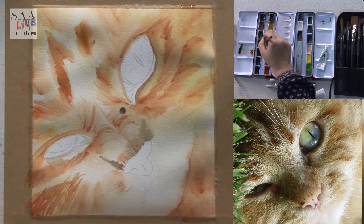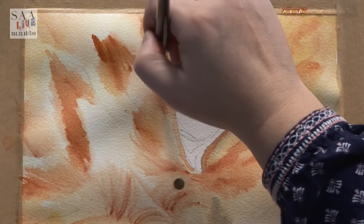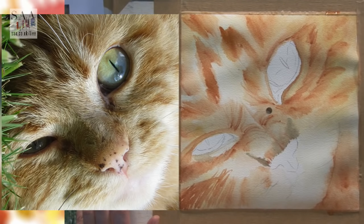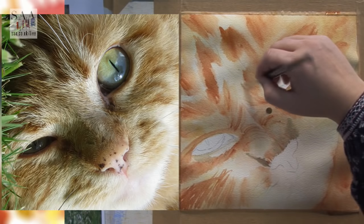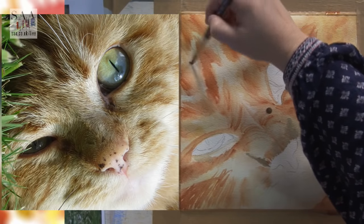It's a cross between working loosely and detailed. The eyes I'm going to concentrate on a little bit more — just bring about that M, which actually has ginger bits at the top. You can see the stronger colour coming through. I'm not going to create mud. Mud happens when you put too many colours over the top of each other. I'm just using a couple of colours, so I'm just creating tonal values of the same colour.